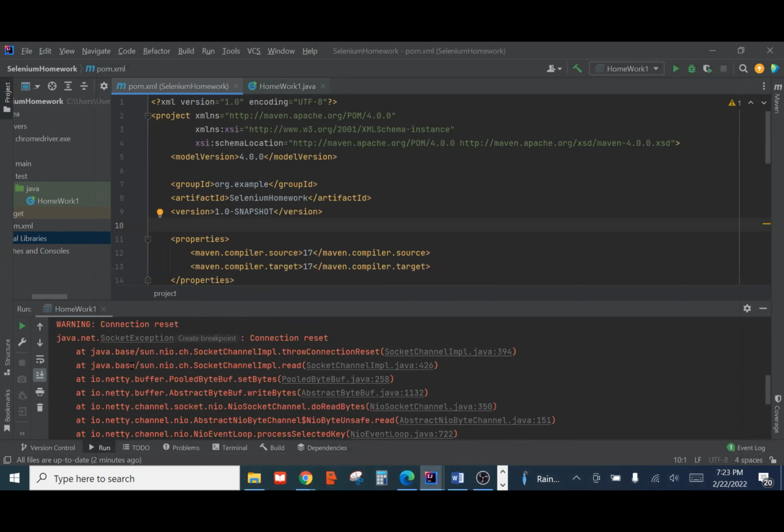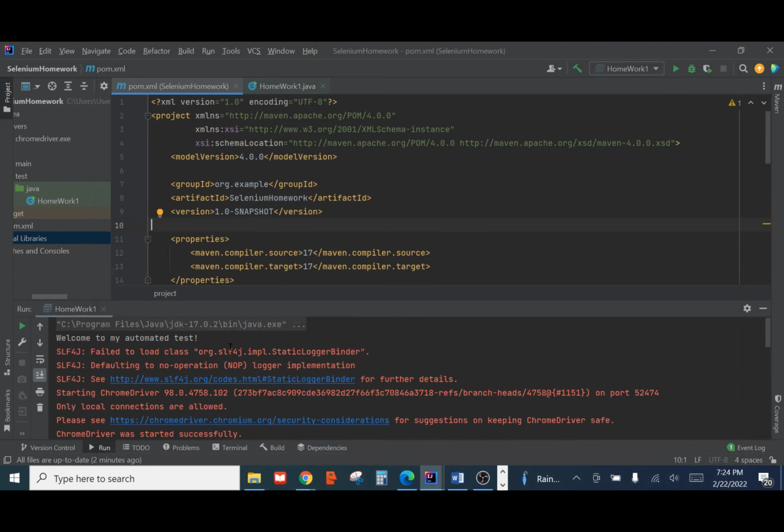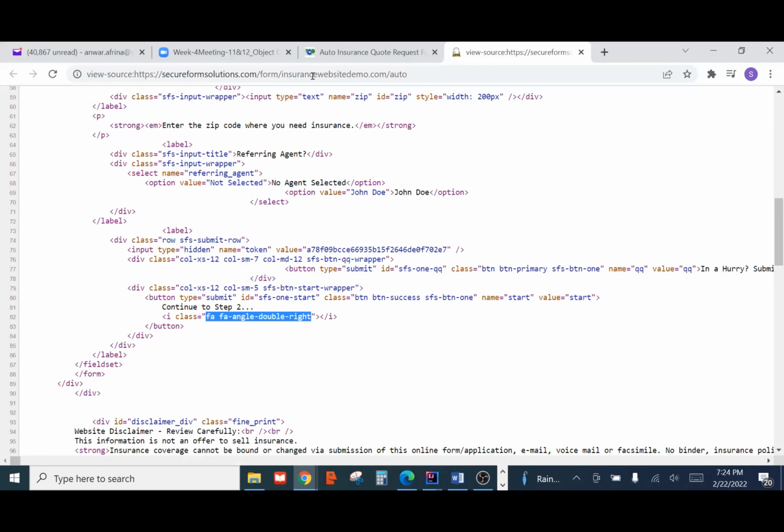It's just that these warnings are happening because of the version of Selenium that you have. I see this guy is the main issue here. So if I just change that, then see if that fixes the problem.